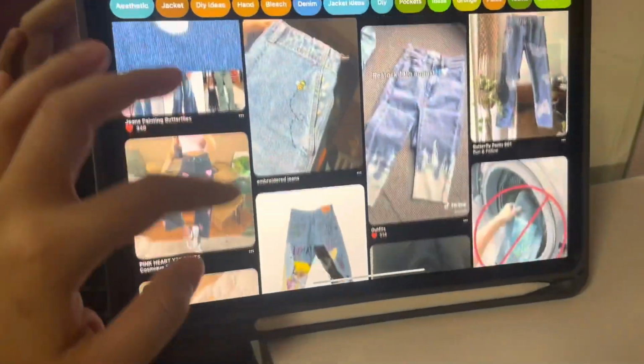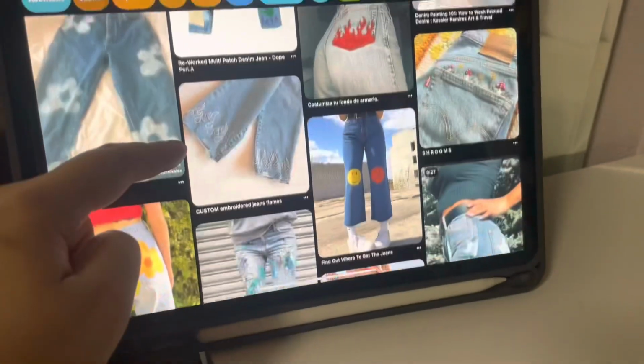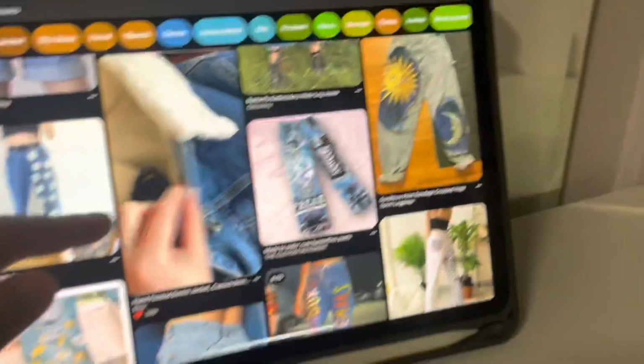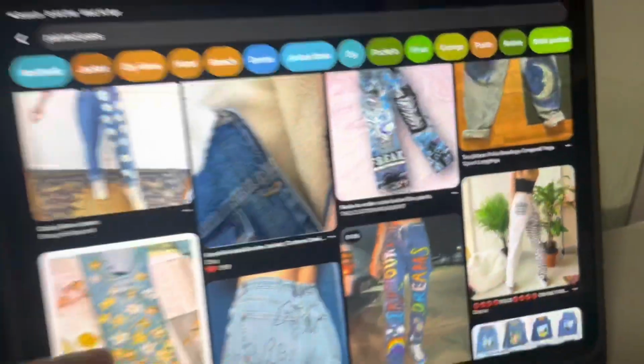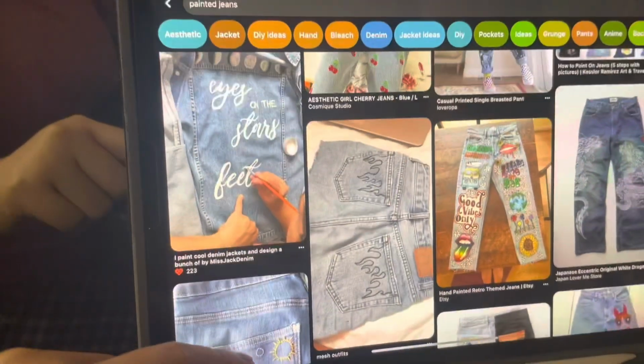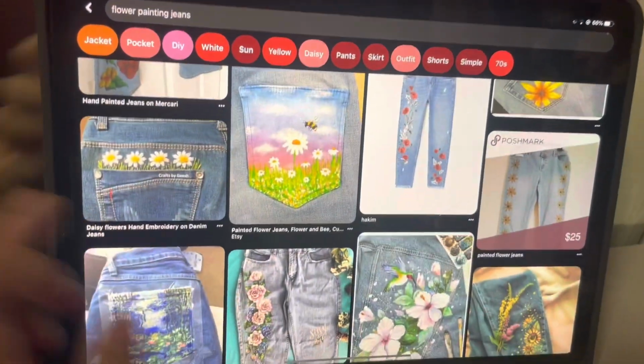So here I am looking at Pinterest, looking for some ideas. I really like all these flowers. I think it looks really good. I want to get some inspiration from Pinterest, and it looks like a really fun project to do. These flowers really look good, and I really would like to try to do some of it. You can see all the moon and sun they do. And this one looks really pretty.